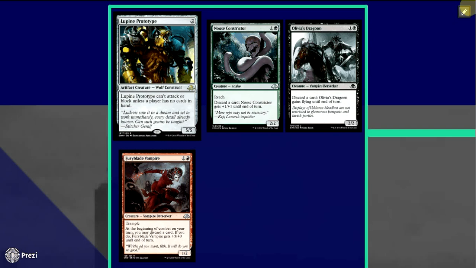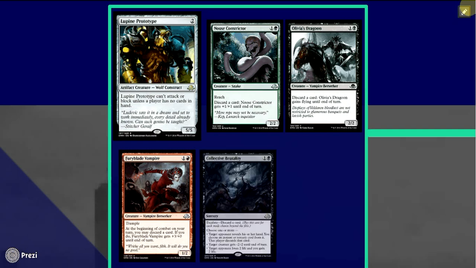Obviously, you want to have a very low curve deck. You don't want a bunch of 4s, 5s, and 6s, otherwise you're not going to be able to cast them, or you're just going to be throwing them away to these discard outlets. But if you can make a really, really low curve deck, maybe a 16 land deck as well, so you're not drawing a lot of lands, you can really take advantage of effects like Furyblade Vampire, Lupine Prototype, and just be complete aggro and try to shut your opponent down before they get going.